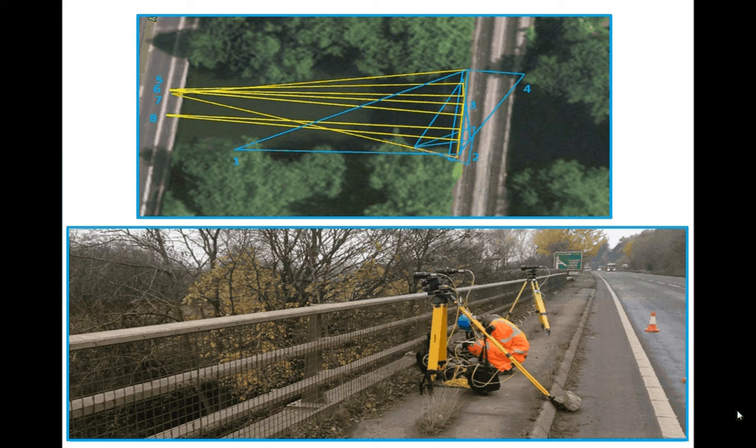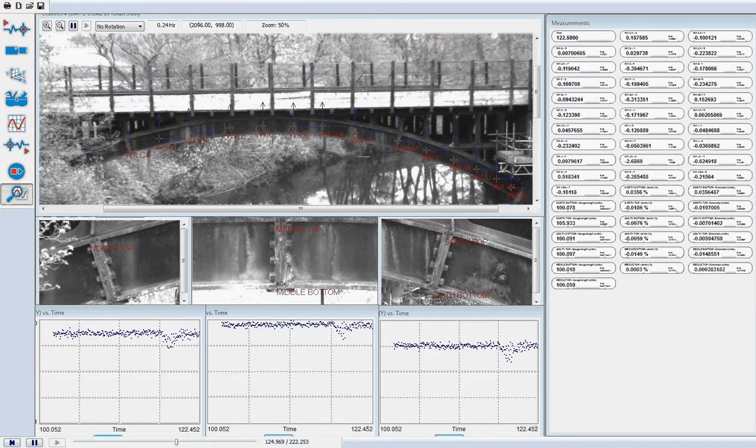You see we have one wide angle view of the whole structure and then three zoomed in views looking at the individual bolted joints, and we tracked displacement underneath each of the bridge stringers, and we also looked at what was happening to each of those bolted joints to see if they were performing as designed.